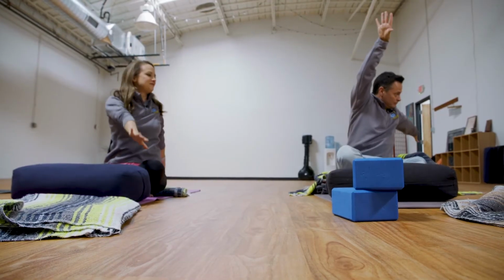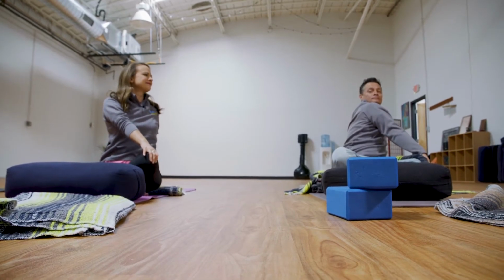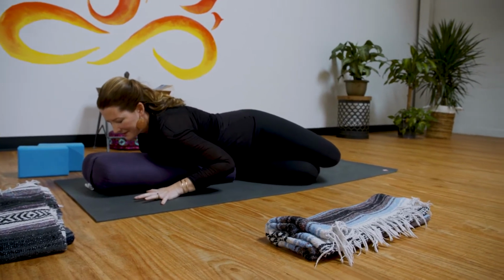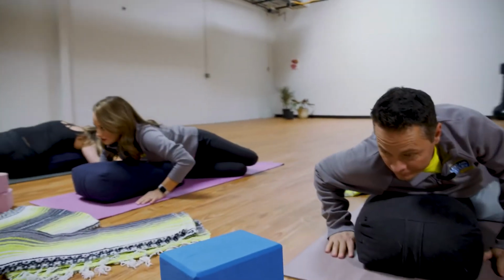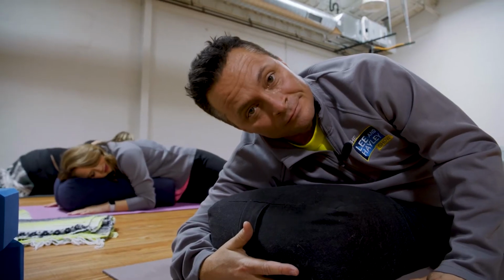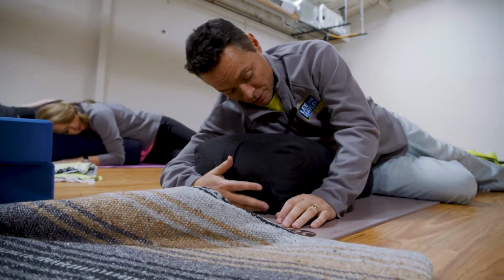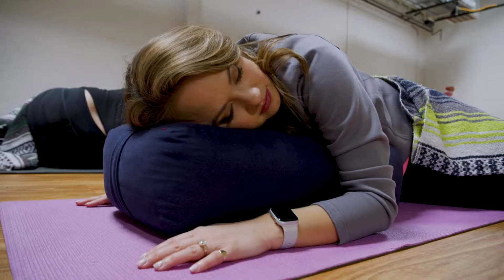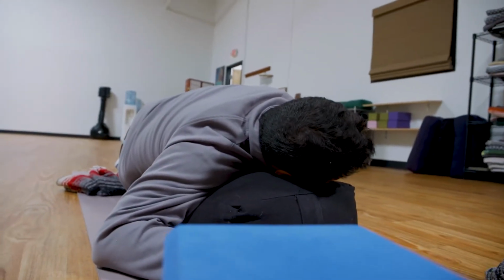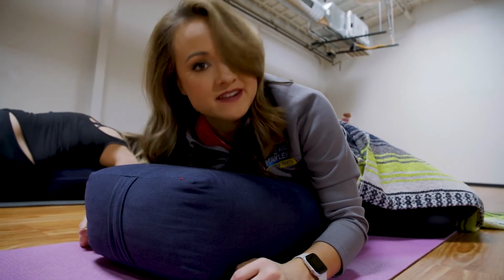Right hand on left knee. Right arm behind you. You got this. Inhale, tall. And then slowly, shoulders over the elbows. Bring yourself down onto the bolster and maybe gaze to the left. You can take a blanket in between your knees if you'd like for comfort. You can gaze to the right for a stretch. Someone's not taking this class seriously, and it is ruining the benefits for me.